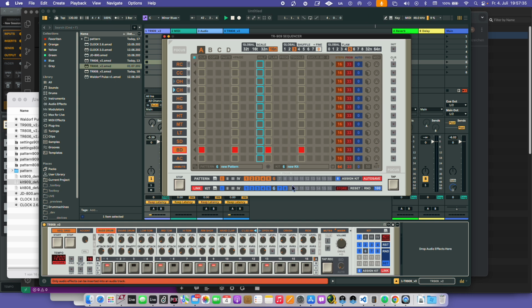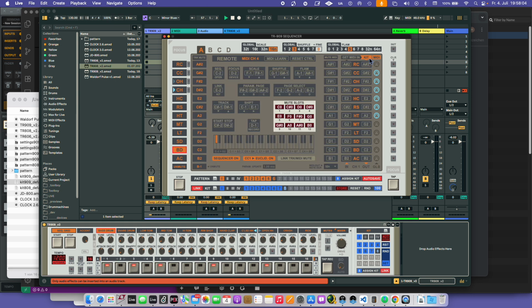Once I switch to kit, and I have, let's say, this one and this one and this one saved in a kit, and here maybe this one and this one and this one saved in a kit, once I swap the kit, also the outs will be swapped by changing the kit. So this you can set here between kit and global.